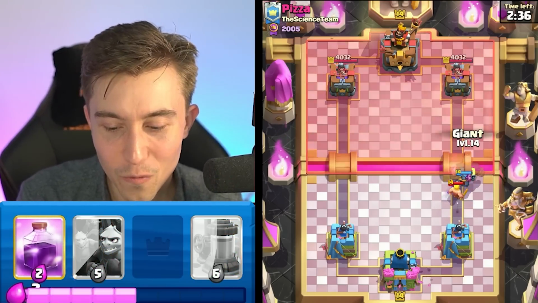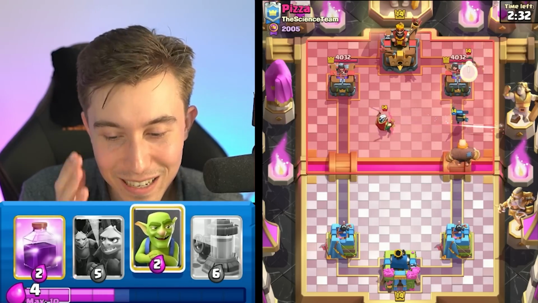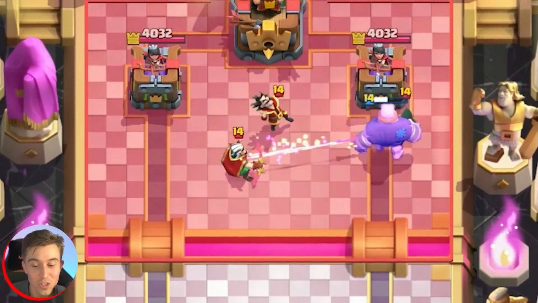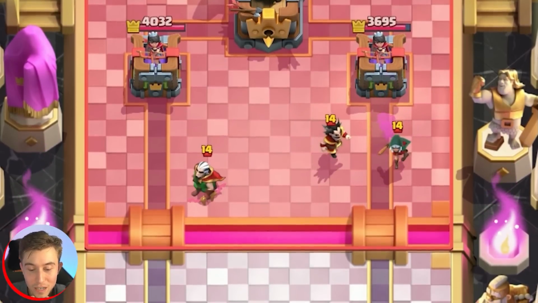So I wonder if I go in for a giant here. Is this dumb? Usually it's pretty stupid if I don't get the mini Pekka behind it. Oh man, that's really disappointing, to be real. I was hoping that the giant would stay in front of the mini Pekka and then I could rage it up. And if he didn't have elixir for Pekka, then he would just take so much damage because none of his cards can effectively counter it.